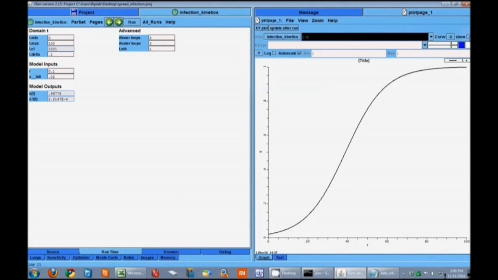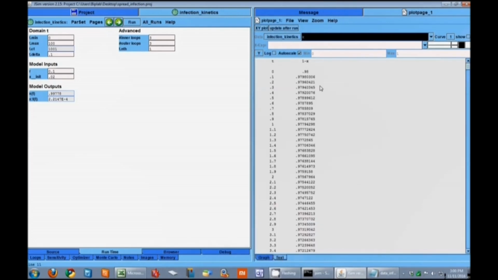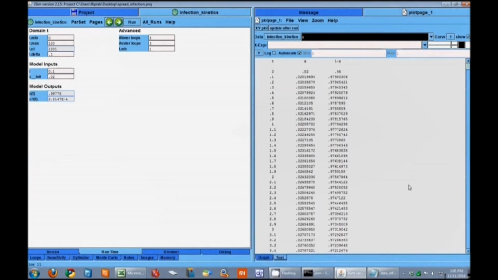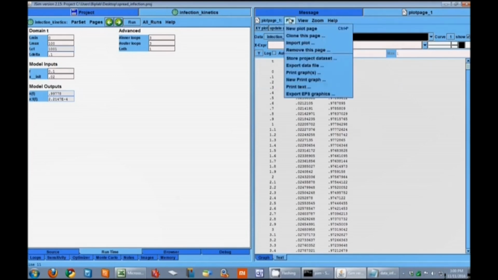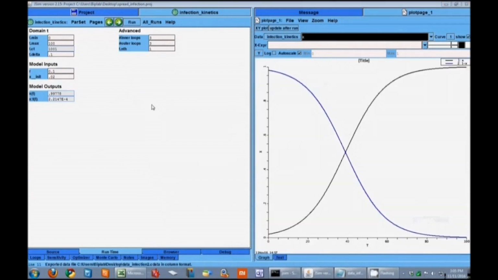If I want to remove it, I can simply uncheck the show option. I can go to 1 and uncheck that, so 1 minus x will disappear. So in this way, you can show multiple variables, check, uncheck, and change their colors depending upon your utility. As you show them in the graph, your data will be shown in text format also. You can also export that data. I'll save it as a second file, and remember the extension was .cdata.